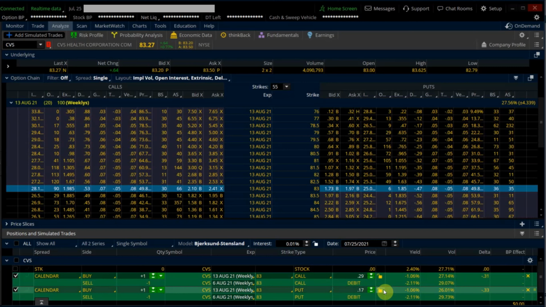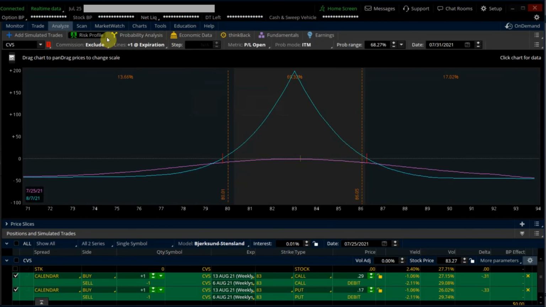So right now you notice that to enter the trade, both of them have a significant difference. It costs me 29 cents to enter a single calendar spread using a call calendar spread, but it only costs me 17 cents to enter the put. I suspect this is because it is after market hours, so the option price is a bit wonky. But when the market opens, you should see that both of these values should be pretty similar. But just for example, I will add both of these option chains over here.